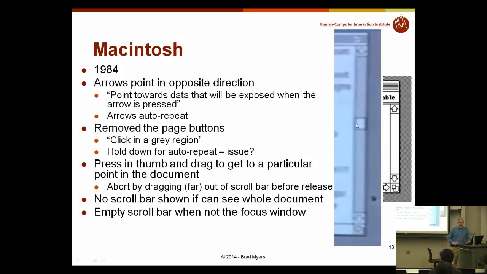So that's the thumb. If you can see the whole document, it didn't display anything here. It just popped up when you needed to scroll. And for a window that doesn't have the focus, remember on the Macintosh you can only operate on one window at a time, if the window was in the background, it would show the scroll bar but leave it blank.